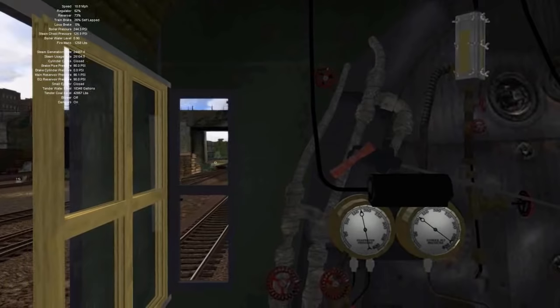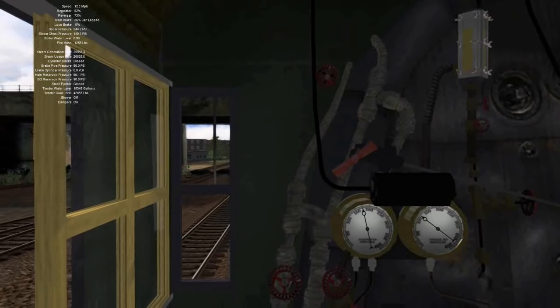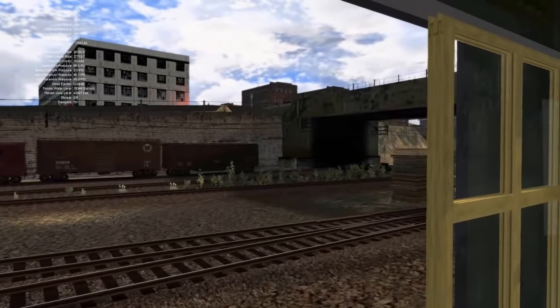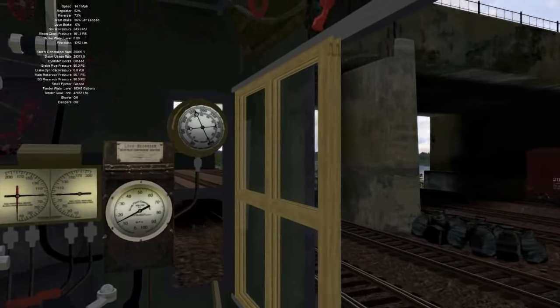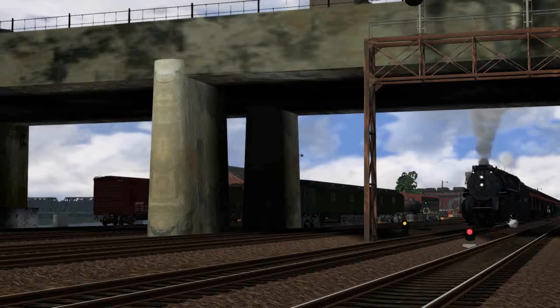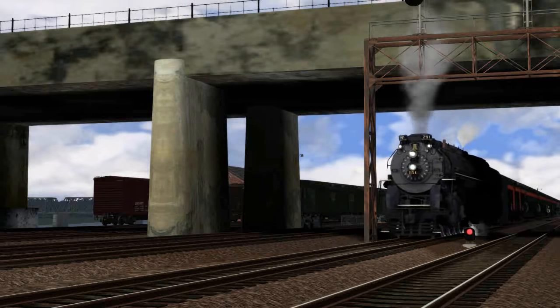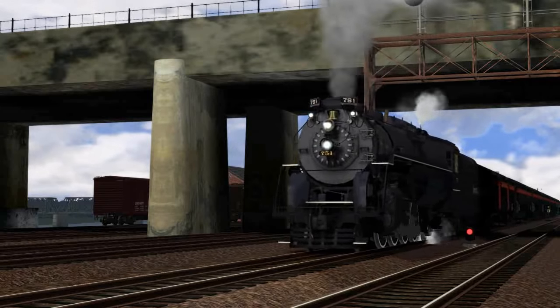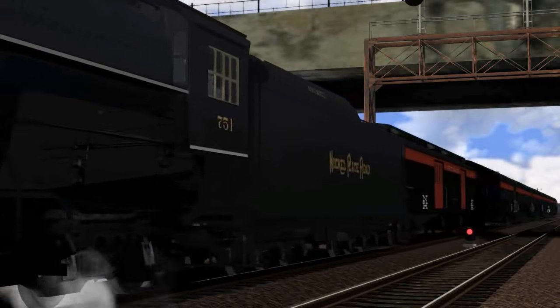Alright, I'm turning off the blower since we have the throttles open now. The exhaust steam from the cylinders themselves causes a draft through the smokestack, which will now pull air through the boiler. So we don't need the assistance of the blower anymore. But you'll see, I will always try to turn on the blower first before I close the throttle, because you could potentially get a backdraft and get flames coming into the cabin.